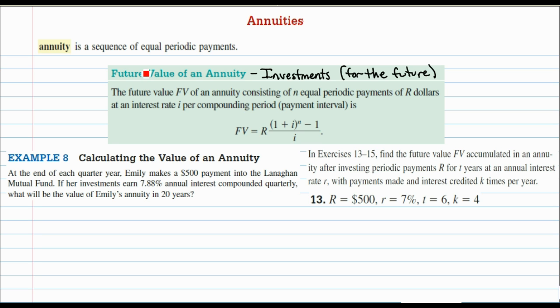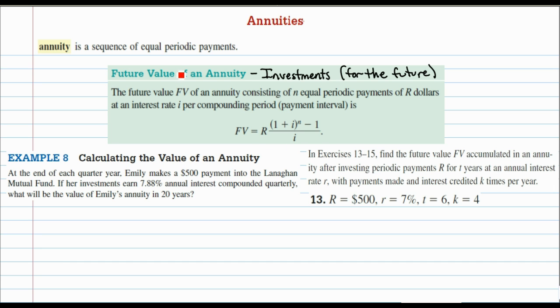Now, future value of an annuity are investments. So you save for the future. So I remember this future value equation. First of all, you don't have to memorize this, but when you save for the future, the exponent is positive. The present value that you'll be learning in the next example has a negative exponent, and that's a loan. So loans have a negative amount of money. This is a positive amount of money that you are saving. So that's this future value equation.